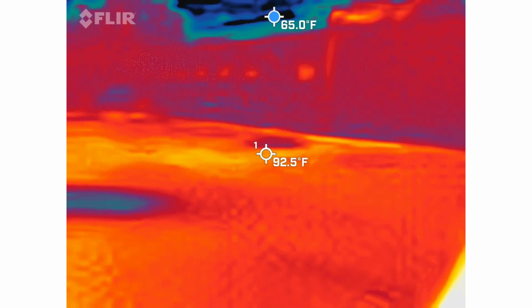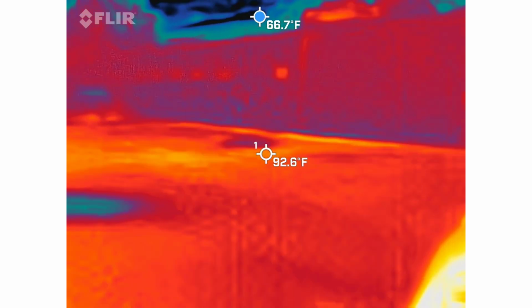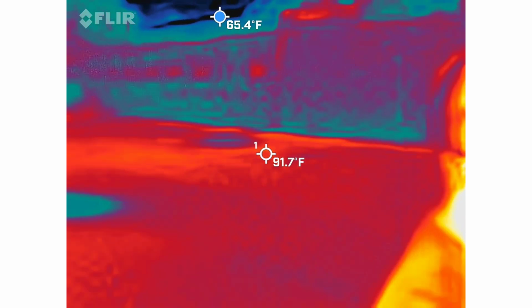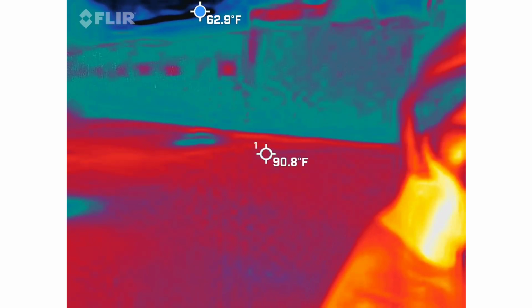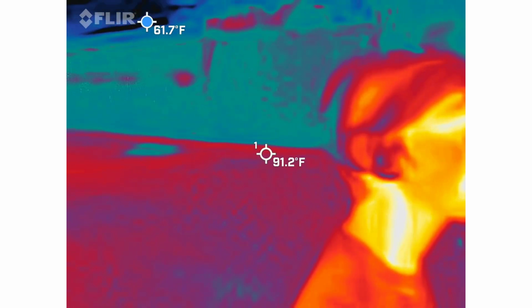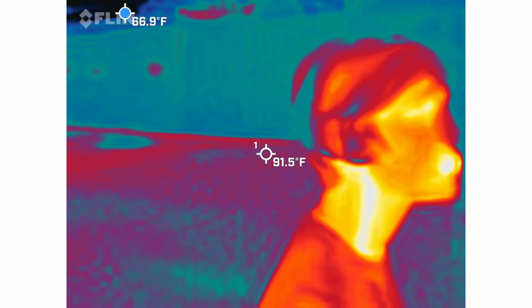No, keep your camera still. So see where the dark spots are in the camera? I'm looking for things to come out of those areas, things that I can't identify. Now, also, you have two lights working for you. You have a short range light, so if somebody gets too close and it starts to bleach out, you can turn off the short range and the long range is still working for you. So that way you can still see my hand is somewhat purple, and you can turn it on and off at your discretion.